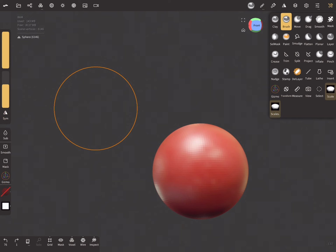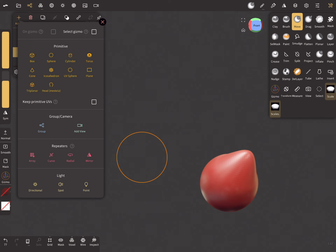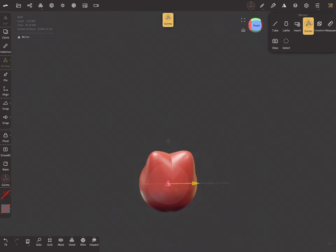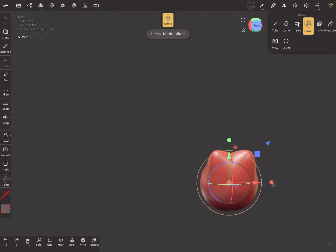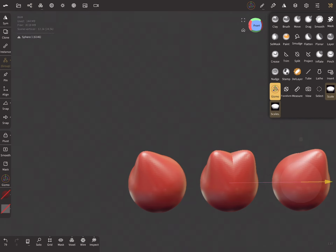Mirroring is another thing. Like the spline, there's not just one way to do it, and there's not just one application for it. One of my complaints with Forger later on was that they got rid of the center line when you were using symmetry on an object. Not only does Nomad have the ability to turn that symmetry line off and on, but you can also manipulate it. You can move it around, you can change its place, you can change its orientation.